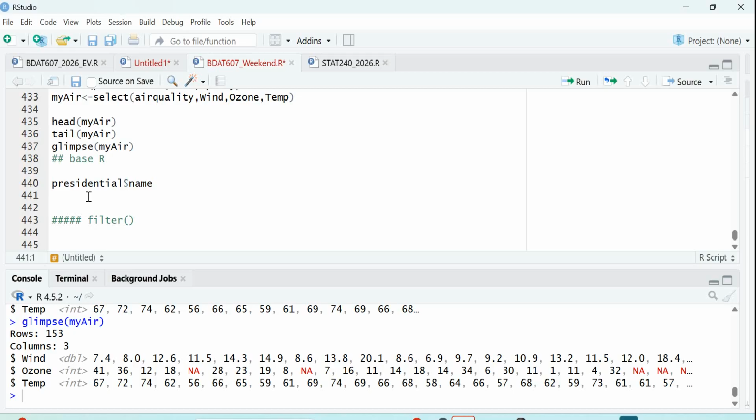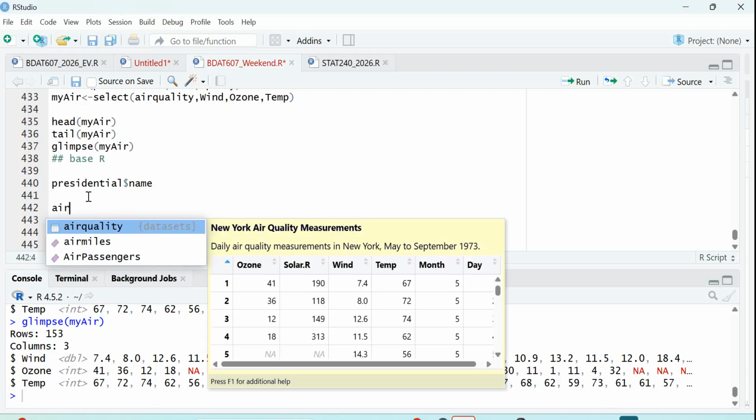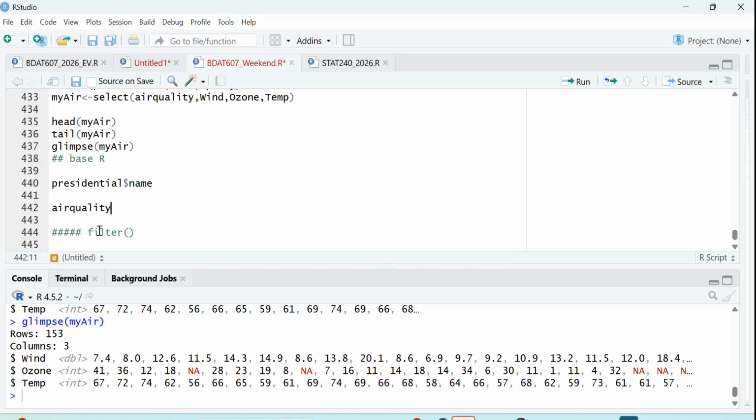If we take, let's say, the air quality data, I can call air quality, and then I put this dollar sign. Then I select the names that we want. We put them in this, right?